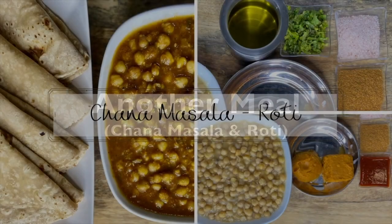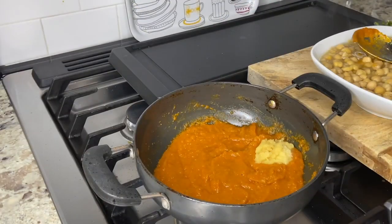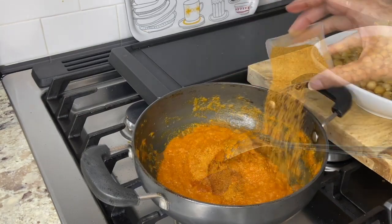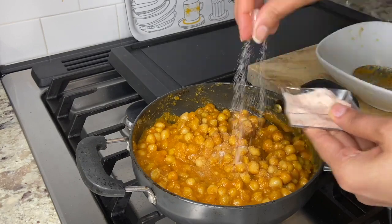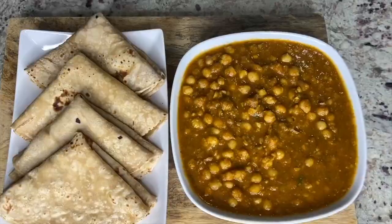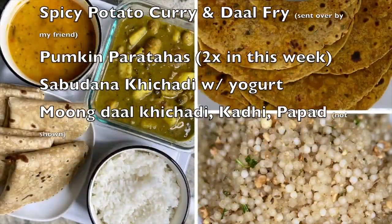The last meal I am sharing is chana masala. This is very easy to make because I have everything prepped using masala cubes from the earlier meal prep and cooked and thawed chickpeas from this week's prep. All I have to do is add extra garlic paste, a little chilli sauce, a little chana masala, and in go the pre-cooked chickpeas. Simmer for a little time, adjust the taste with salt and red chilli powder, and boom — it's ready. While the chana masala is simmering, I am preparing roti on the side and in no time the meal has come together. That's the beauty of meal prep — a little bit of time up front and dinner comes together in no time.